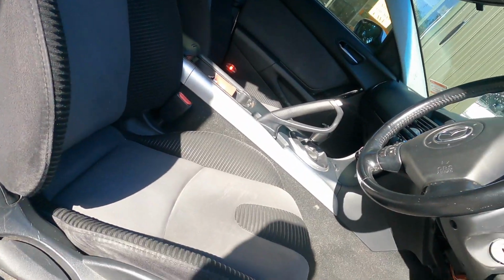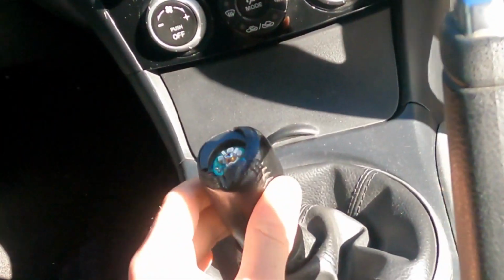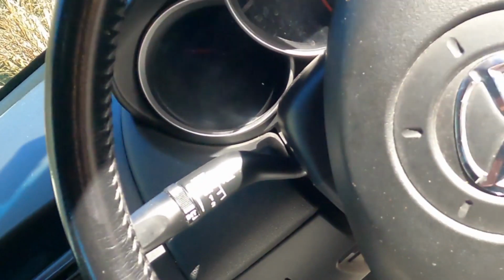So, but yeah, the interior is quite nice, and there's a little bit of dog hair around. 6-speed, missing the top of the gear shifter, but it's actually pretty good on the inside. It's done 118,000 Ks. I think I've put about 500 on it since I've got it, because I've been driving around a bit, enjoying it. I've still got the yellow Mazda up there, my daily. So this is the official project. Plans for this one.